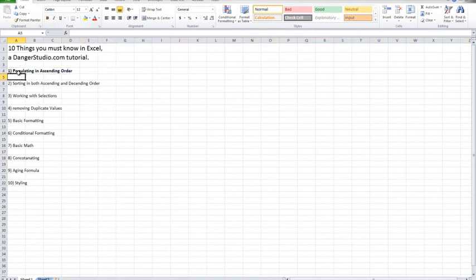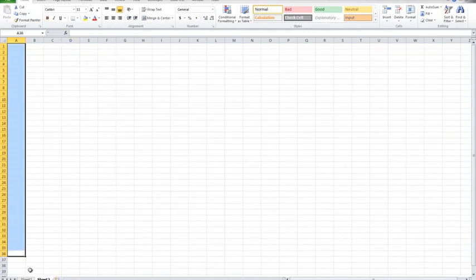populating in ascending order. What populating in ascending order means is that, let me hop over to sheet number 2 and I'm going to show you what populating means. Let's say I have the number 1, 2, 3 and I want to have this number dragged down and written in every single cell. You see this little box that appears in the corner when you click on a cell?